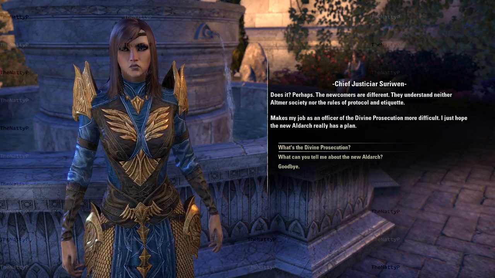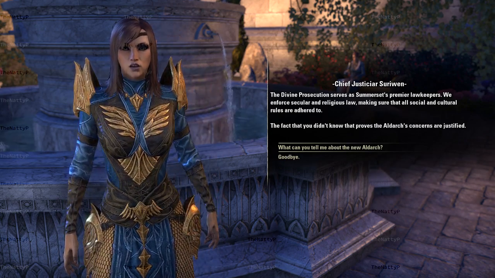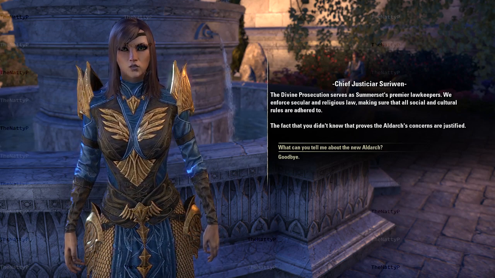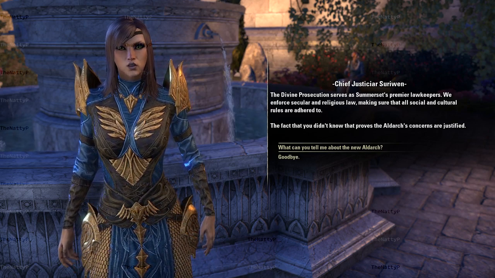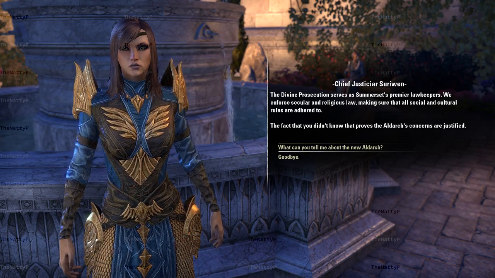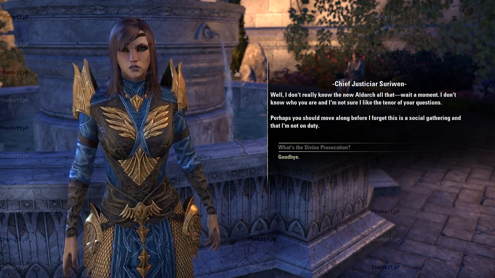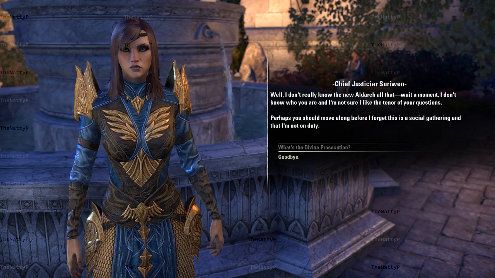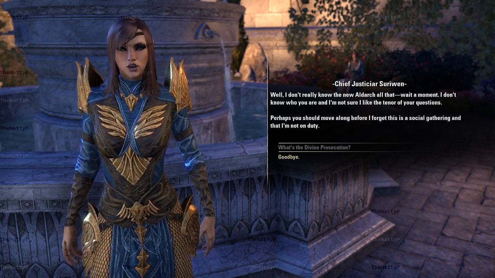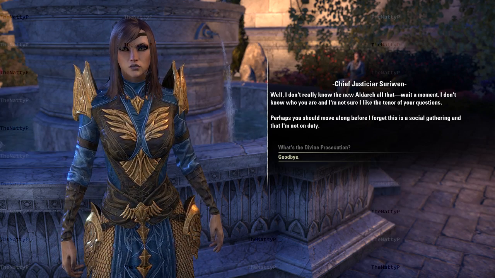What exactly is the Divine Prosecution? The Divine Prosecution serves as Summerset's premier lawkeepers. We enforce secular and religious law, making sure that all social and cultural rules are adhered to. The fact that you didn't know that proves the Aldark's concerns are justified. Oh, jeez. And what can you tell me about the new Aldark? Well, I don't really know the new Aldark all that well. Wait a moment. I don't know who you are, and I'm not sure I like the tenor of your questions. Perhaps you should move along before I forget this is a social gathering and that I'm not on duty. All right, fine.